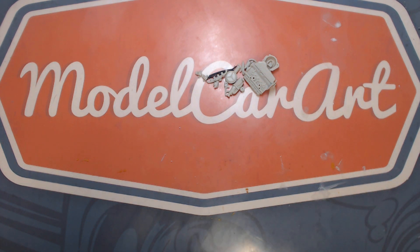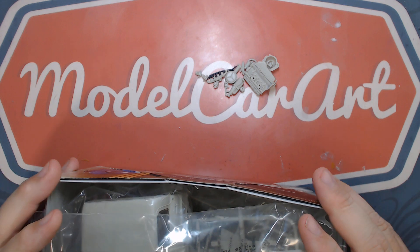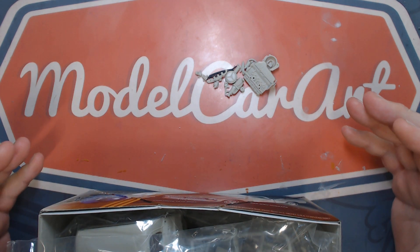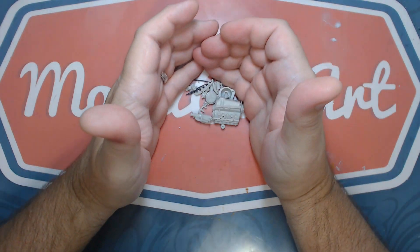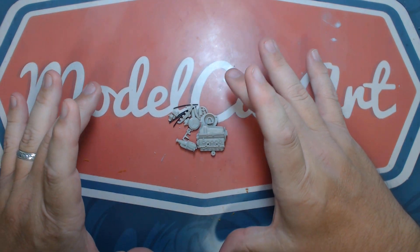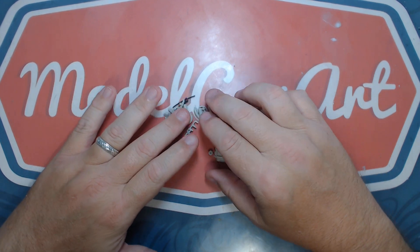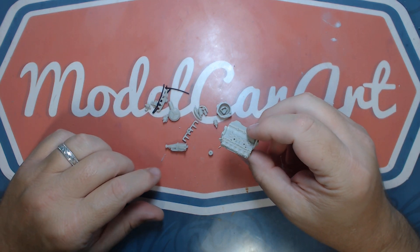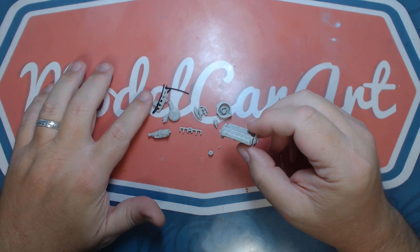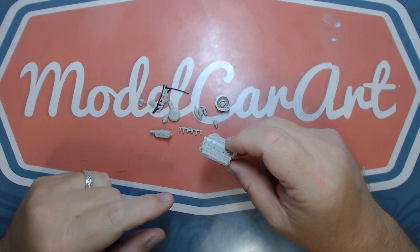The way I build is I go through my kit — you can see everything here is still in plastic. I break all my kits down into separate kits, so I took out everything I wanted. This is one kit for me now; this is the only kit that matters to me. This is my entire kit — the only kit I'm working on is my motor. I have all the motor parts here. This could take me three or four weeks just on this part right here, and I will do everything to it humanly possible before I even look back at that box full of stuff.